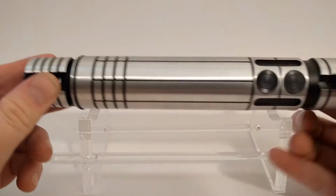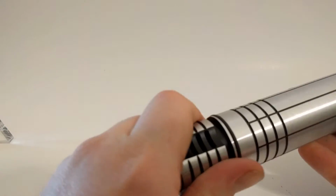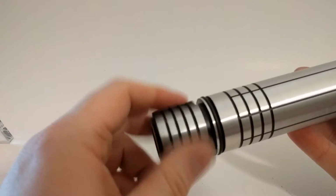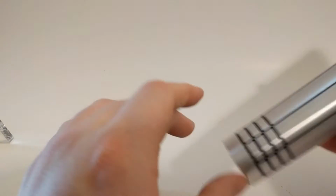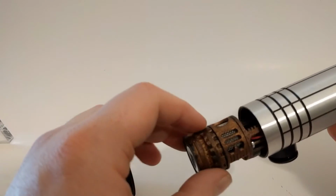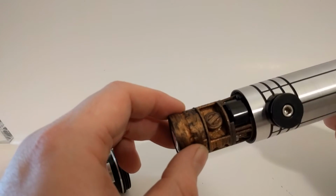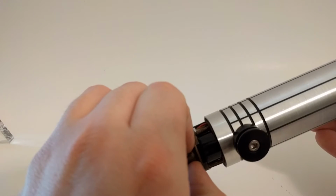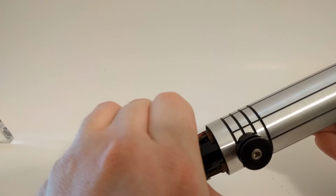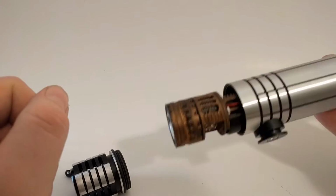The inside, let's take a look at the inside of it here. It has a Goth 3D chassis right here. It just slides out with a couple of light taps. There it is right there. It's painted with a metallic paint, and it has one of the turnstile kill keys, but I'm just going to take it out.